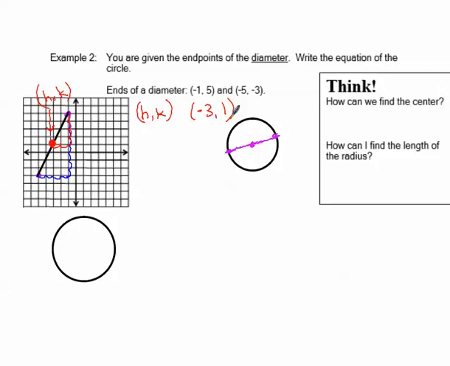All right. So now I need the radius. So remember, we need the center and the radius. All right, well, to find the radius, maybe I could erase some of this. I'll erase this part down here. So the radius is like half of the diameter. So what I'm looking for, my radius, is right here. So I can use the Pythagorean theorem. So the radius is like the hypotenuse, because this is the right triangle. And this is 1, 2, 3, 4. And this is 1, 2.